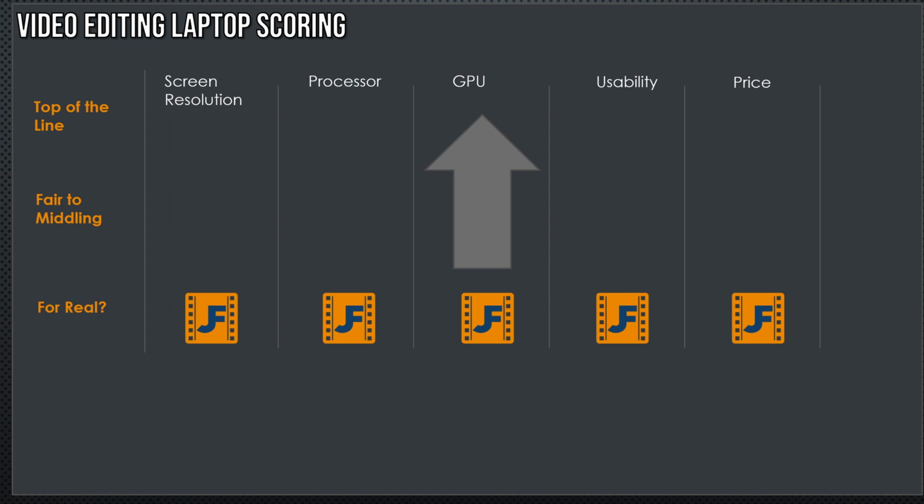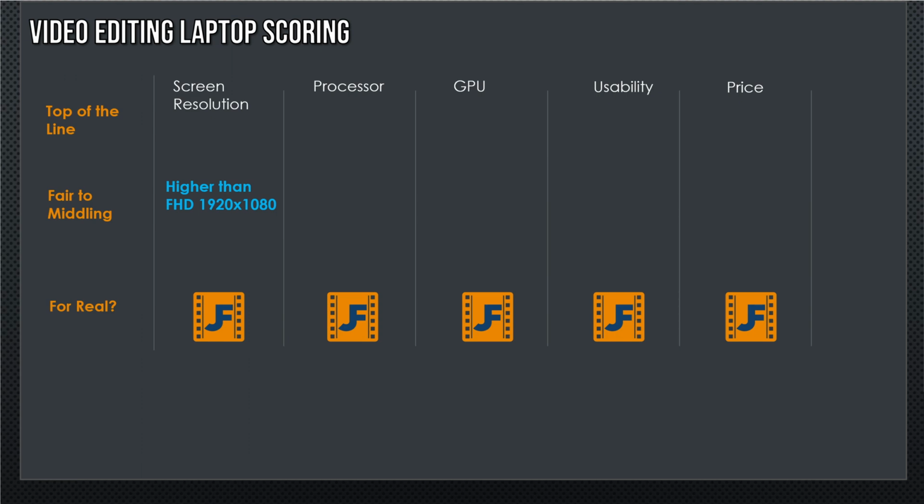As I did in my last laptop roundup, I'd like to review with you exactly what makes a good laptop for video editing. For me, I'm looking for a screen resolution greater than Full HD, otherwise known as 1920 by 1080. The more pixels we have on this screen, the more real estate we have to work with, showing more timeline, showing better visibility into our scopes, everything that we can do a little bit tighter. Next, I'm looking at a processor, and I want to see 6 or 8 cores of a modern CPU pipeline. The more recent generations of laptop chips do a much better job of power consumption, and that is the name of the game when you're talking about mobile video editing.